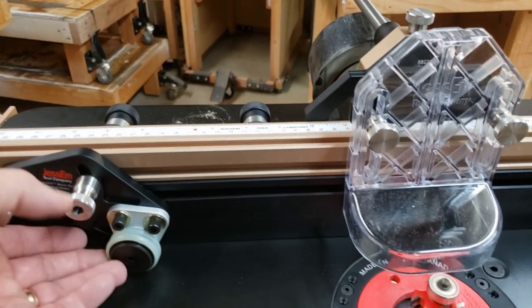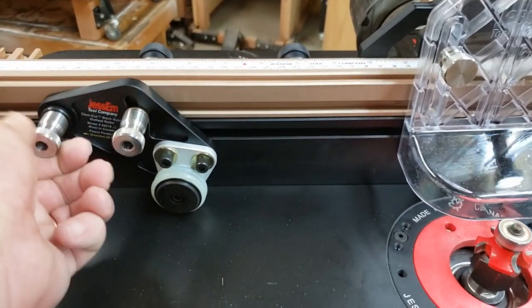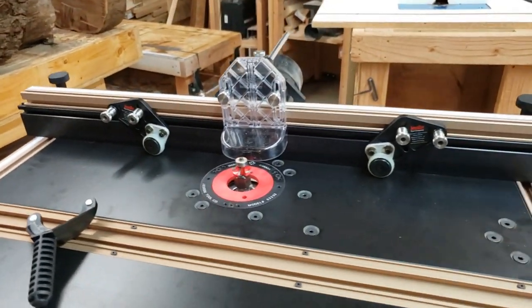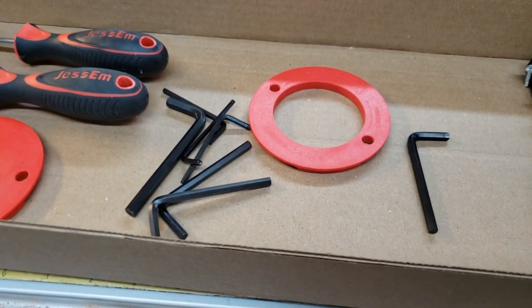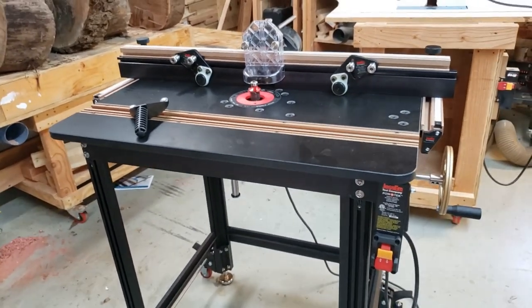These clear cut guides came with it. I'm excited to use these as I make some doors — I have some projects coming up with doors. They work really well, they adjust very easily, and they came with it. So everything you're looking at came with this unit. They provided the screwdrivers I needed, all the hex keys, all the screws, all the pieces. There was nothing missing for me to put this unit together.